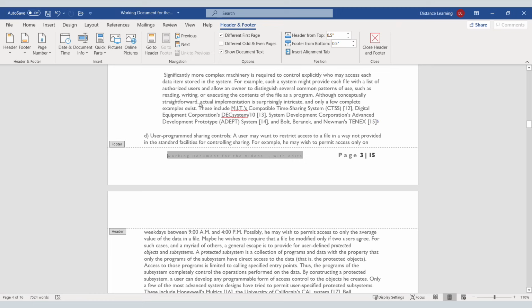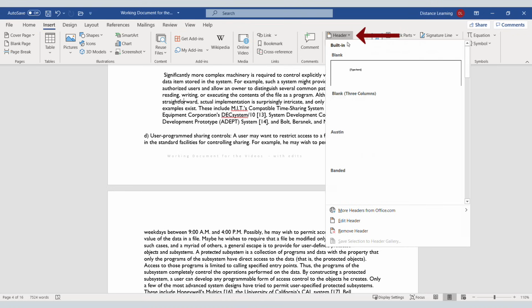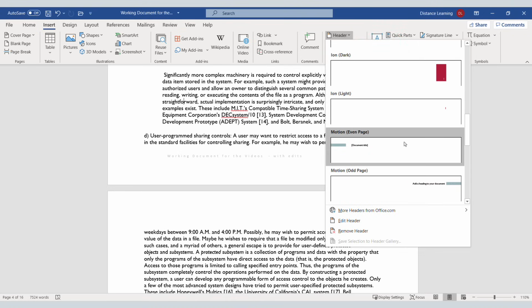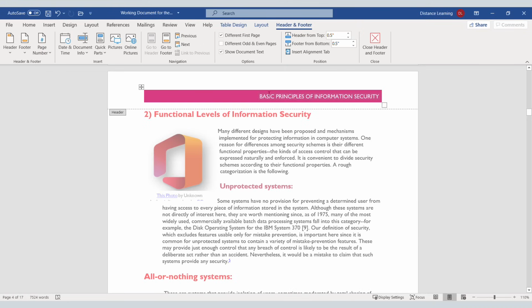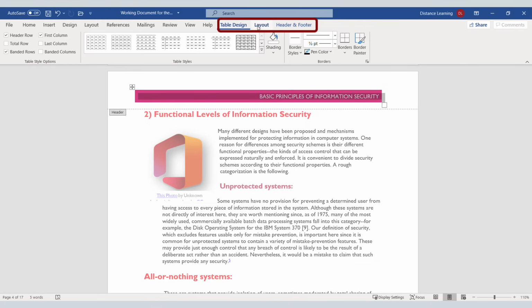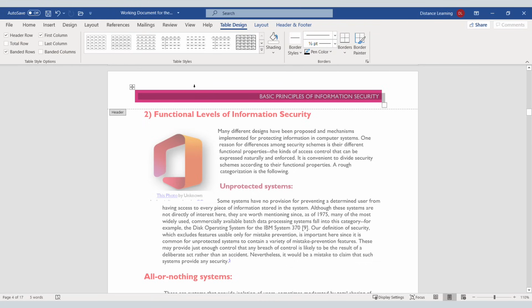The process works the same way for the header. So if I go under the document here and choose Insert, then Header, and then pick one of those header types or header templates, and then I chose to have the document title here, you can adjust the formatting of this as needed. You have 3 different tabs of contextual tools in this case, and the reason for that is because we are working with a table within our header area of the document.